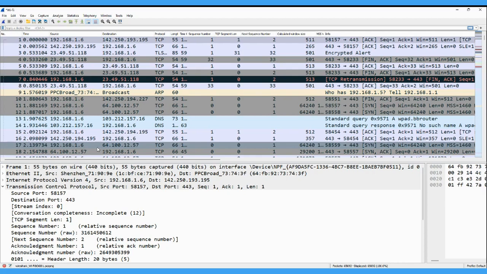Like we know in the TCP three-way handshake, majorly two flags play an important role: SYN and SYN-ACK, SYN and acknowledgement flag. First packet will be the SYN, then the other side SYN-ACK will come, then ACK will come. So this way, the three-way handshake in TCP will get completed.